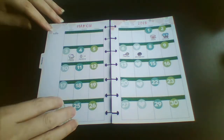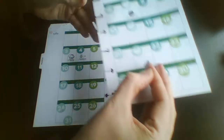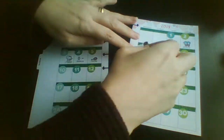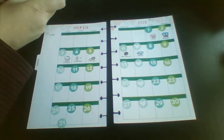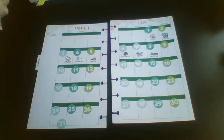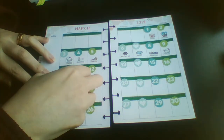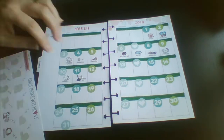Oh no, I skipped one — I don't know how I did that. So the fifth is Tennis Day, the sixth is Oreo Cookie Day, and the seventh is Book Day. The eighth is Women's Day, the ninth is Panic Day — look at the three munchkins! Then we've got Day of Awesomeness for the tenth, and Plumbing Day is the eleventh — just double checking I haven't messed up again.